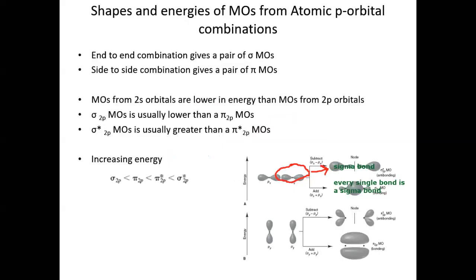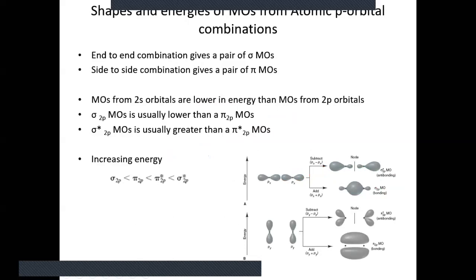So now that's with the s block diatomic molecules. What about the p block, second row p block diatomic molecules? With these, we have to introduce p orbitals, because everything from boron to neon have electrons that fill the p orbital. So we're going to be adding and subtracting atomic p orbitals to produce molecular orbitals. And there's two ways we can add these. We can add these end to end, where we get a pair of sigma molecular orbitals, or we can add them side to side, which gives us a pair of pi molecular orbitals.